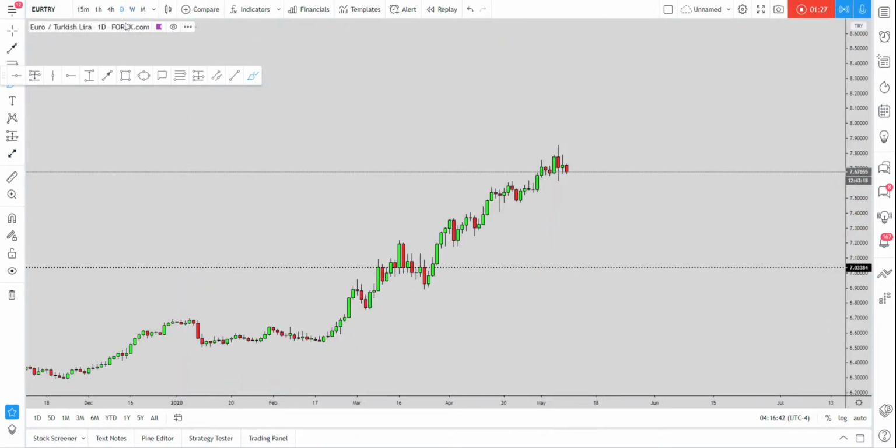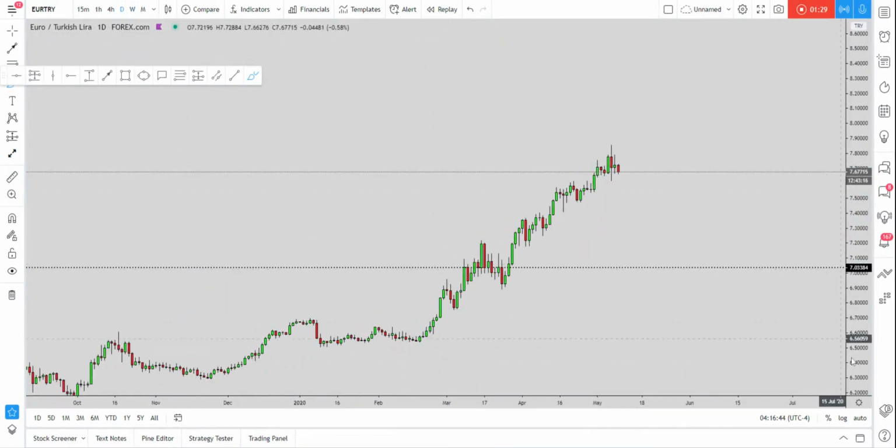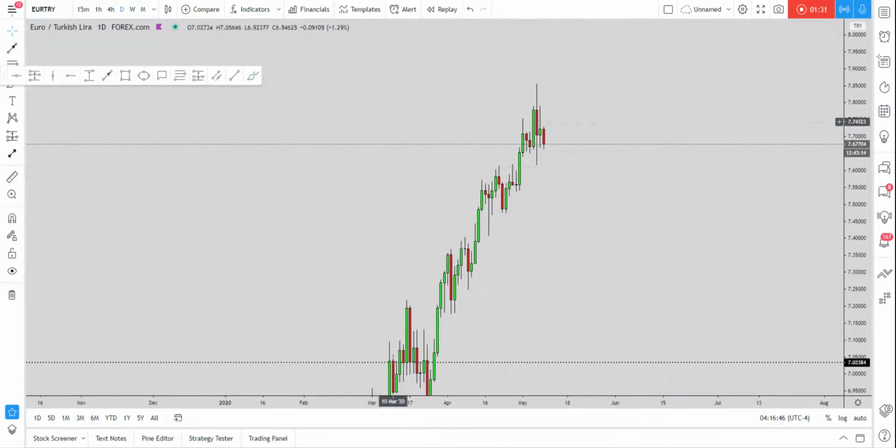Now from a daily perspective, what kind of situation do we have? Now on the daily, what we can see is that the market has already shown some exhaustion with this candle, and we might actually be ready to make the move to the downside, but we first have to see proper confirmations, because the market, as you know, still hasn't actually created a lower low. Everything is still bullish, even if the market seems to have been basically failing to create a higher high.